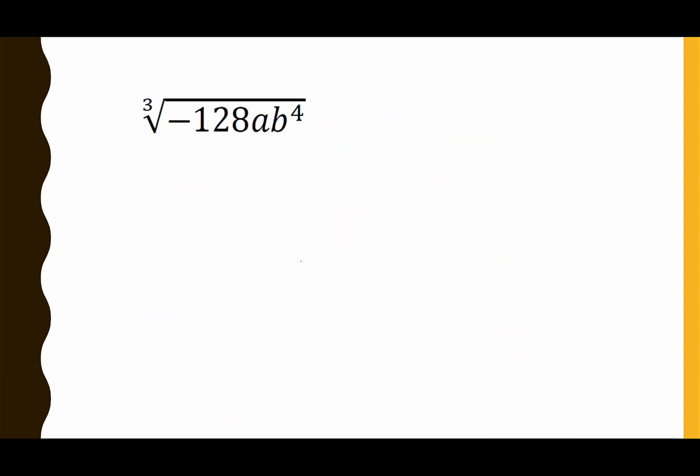Okay, this brings us to our final problem. I want to point out to you that this is a cubed root again. And this one has a negative under the radical. Because this is a video and I don't want to get this video super long, what I'm going to tell you right now about this negative is that if the index number is odd, and that little 3 is your index number, it is okay to have a negative under the radical, and you're simply going to bring that negative to the outside. Okay, that's what I'm going to say about it right now. That's a very incomplete explanation, but I can provide more detail on that if you need it.